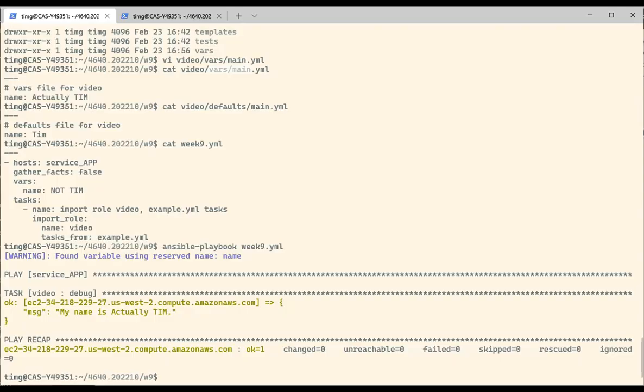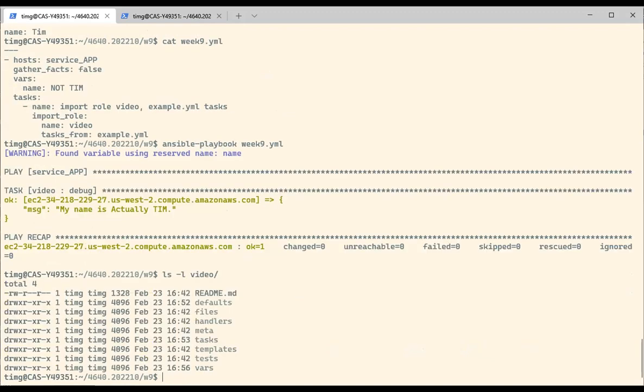Another thing that is useful with roles is that, as you've seen, there are two folders, files and templates, which allow you to organize your required files in a very nice way. So let's say that you'd like to copy a file somewhere on your remote target.